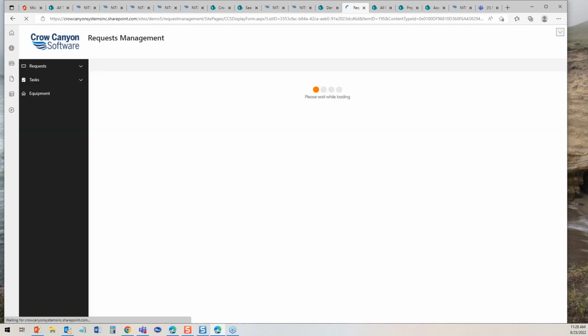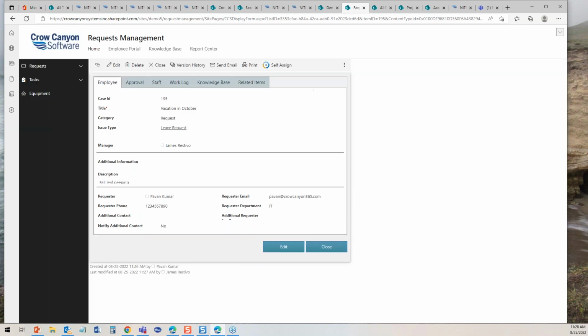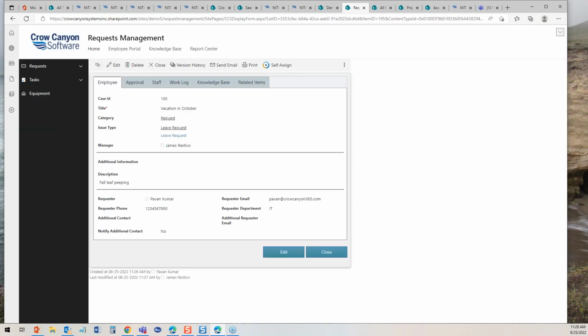Now, the thing is this, like I was saying about purchasing, this can go to HR. It can go right to a calendar, whatever workflow you want to run once it's approved. Also, there's things like you can do, like James as the manager can check how much PTO Pawan has, and who else is going to be on vacation at that time, so you can do better planning.